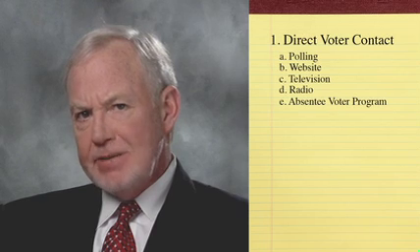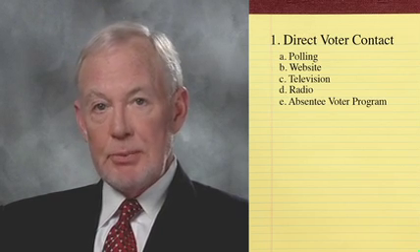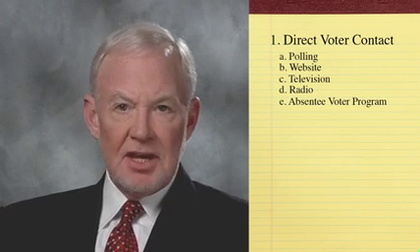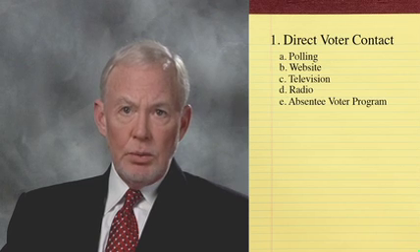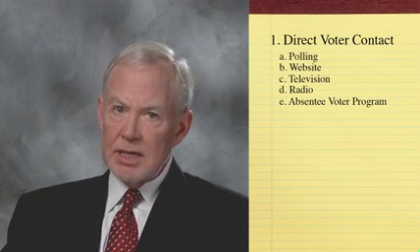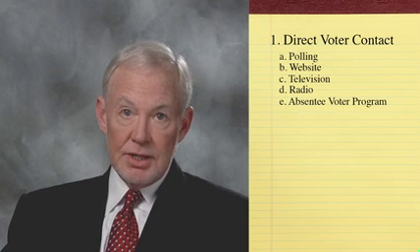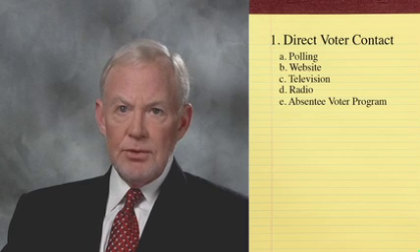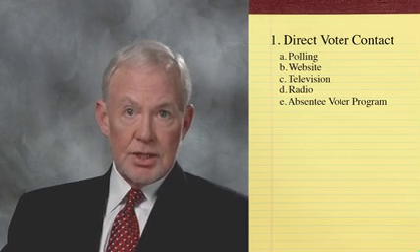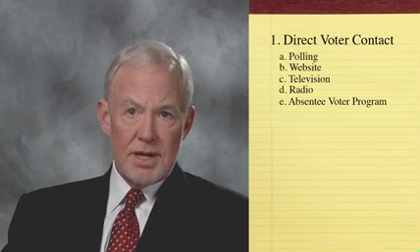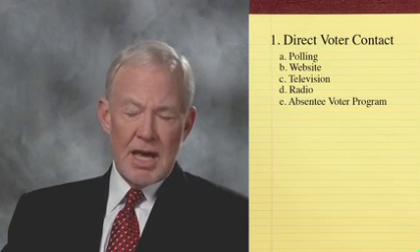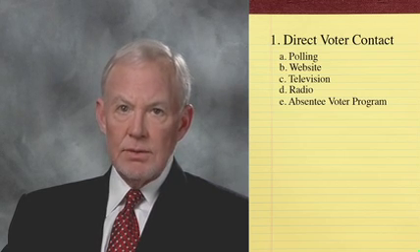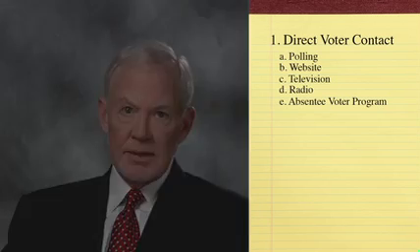Absentee voter program. If your state or jurisdiction allows people to vote early, and nearly all do, then some people will be voting before your advertising campaign has run its course. You will want to segment this piece of the electorate and give them a compelling reason to vote for you long before Election Day. For example, you only have enough money to run a solid advertising campaign for 2 weeks. Yet the laws in your jurisdiction allow some people to start voting 4 weeks out. Put in your budget a piece of mail or 2 or 3 to ensure that absentee voters know who you are and why they should vote for you, and send it to them before they start voting.